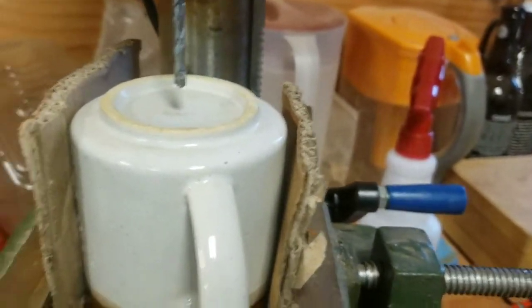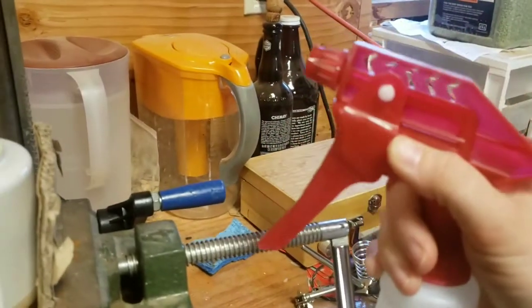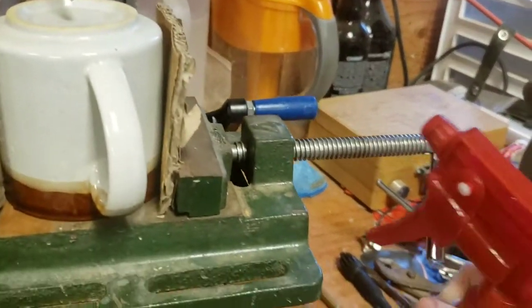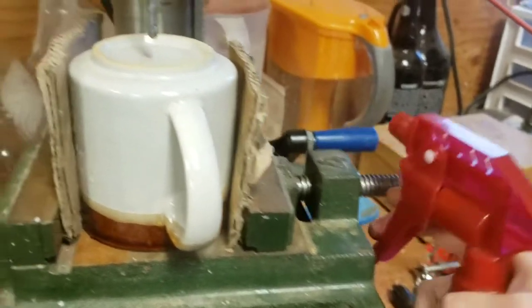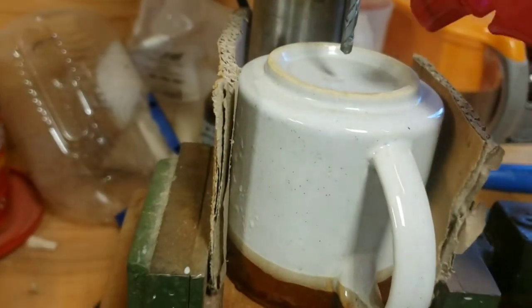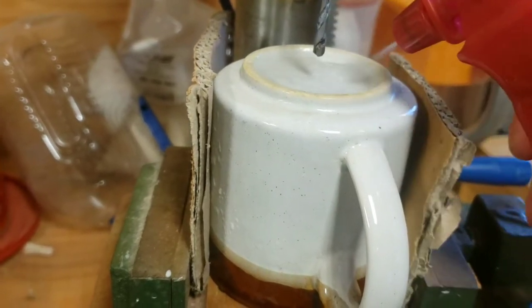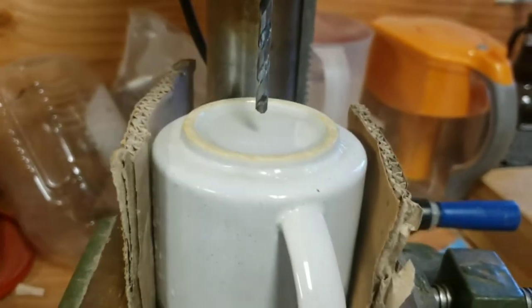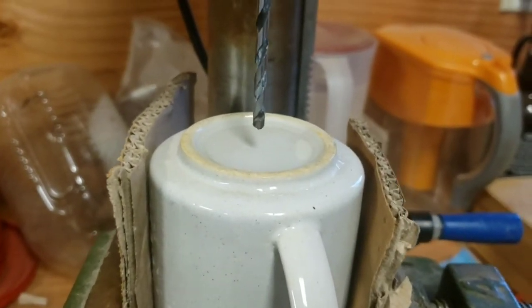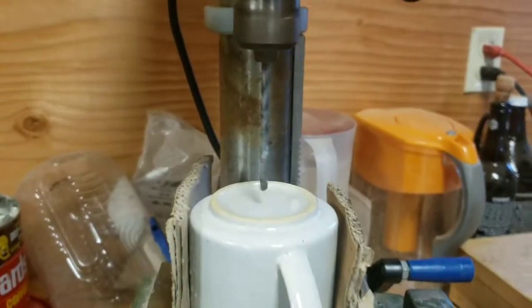The other thing you're going to need is some source of water. I have this spray bottle — you might recognize it from the free spray bottle I use to plant peppers. It doesn't have to be a spray bottle, it's just some way of keeping this surface wet, because it does get quite hot and the water ends up boiling a bit. I'll show you — I'm just going to flip this on.